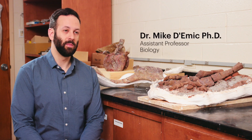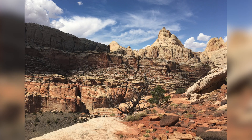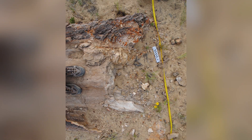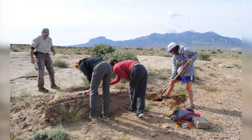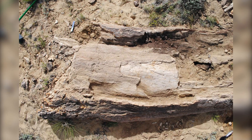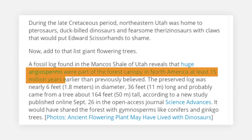In 2015, we were working at our main dinosaur quarry in central Utah, an ancient river deposit where over the last 10 years, over 1,000 bones have been found. One of the local rangers told me about a large petrified log from a layer of rock where not many fossils were known. I decided to take a sample and send it to a friend of mine, Nathan Judd, who is a paleobotanist. He looked at it under the microscope and immediately knew that it was a flowering plant. He was really excited because flowering trees — angiosperms — were not known at that time.